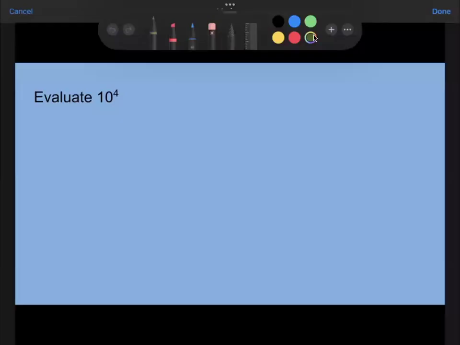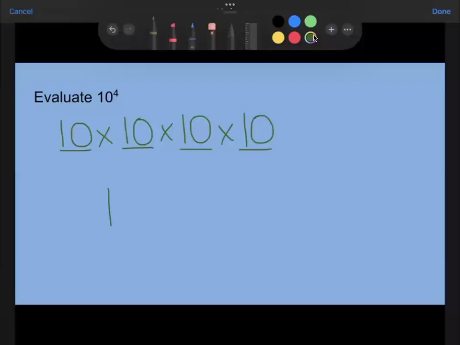Okay, here's our next one. We're going to evaluate 10 to the fourth power, which means we're going to figure out how much it's equal to. The fourth power means I have 4 numbers to multiply. So I'm going to put blanks for 4. And the base number, or 10, is the number that we are multiplying. So 10 times 10 times 10 times 10. I could then multiply that out and see what it's equal to, or I can use the shortcut. The shortcut for powers of 10 is to write a 1 and then to add as many zeros as the exponential number tells us to. So that means I'll add 1, 2, 3, 4 zeros, and then I'll put my comma in the right spot. Either way, I should end up with 10,000.